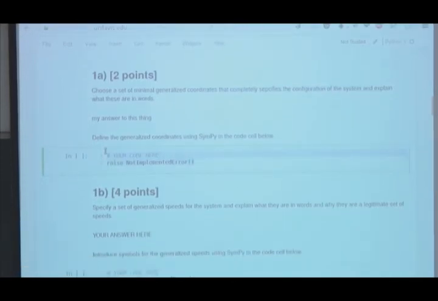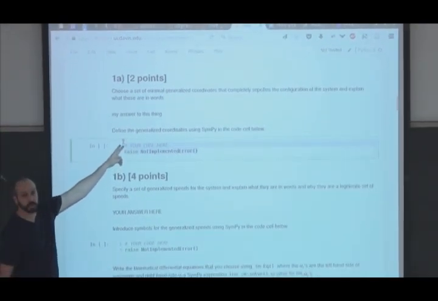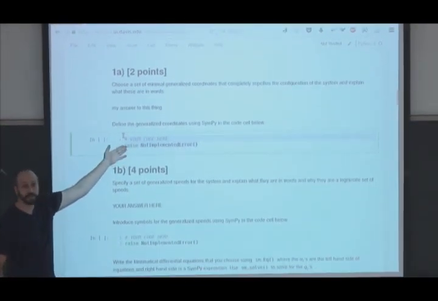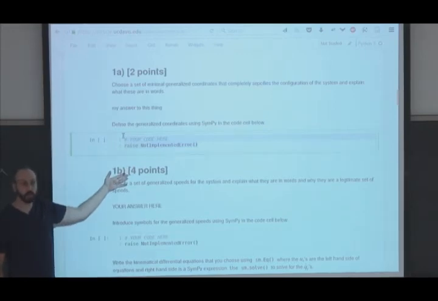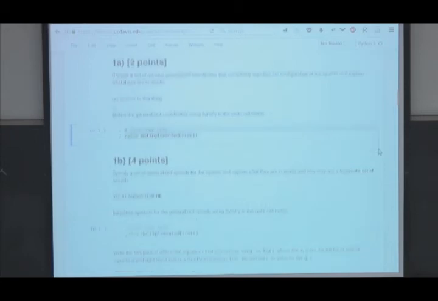I don't know why this second line popped in here. I couldn't figure out what was going on, but I'm supposed to just say your code here. You erase this and you type your code here for your answer, okay? And it has to execute. Make sure that your whole notebook executes. And to do that, at the end of your exam, restart and run all is the way to do that. Okay? If I run restart and run all, I should not see an error. That is the goal.